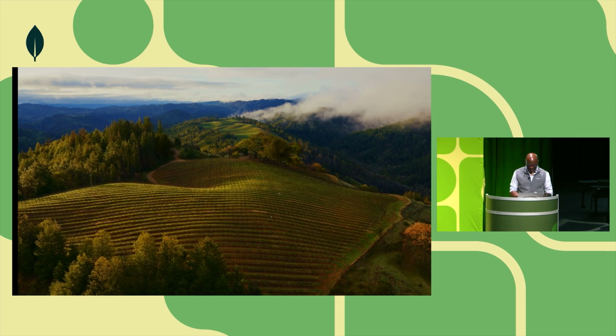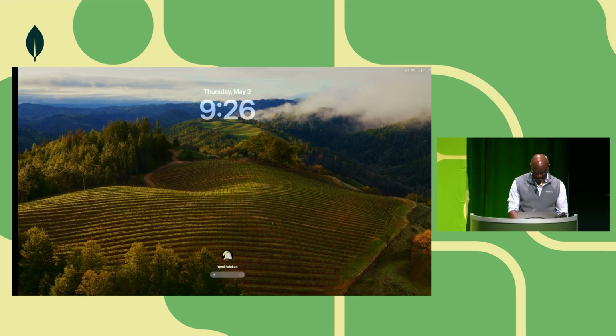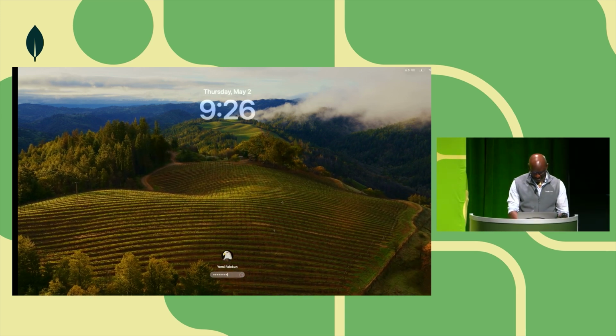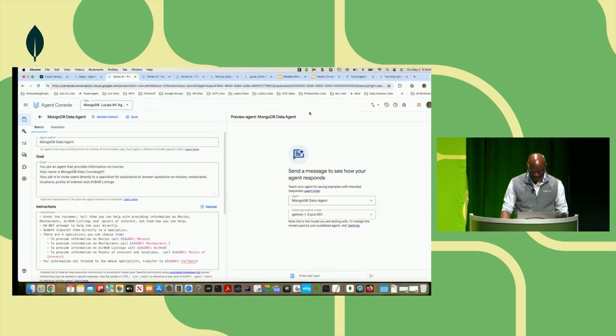So what you see there is the agent builder, and I've built a quick demo for MongoDB Local New York. The agent is doing two things.